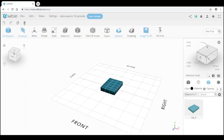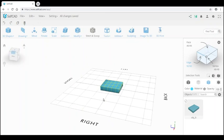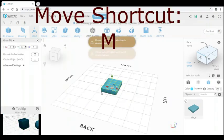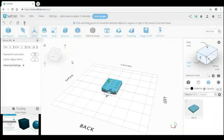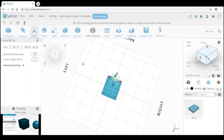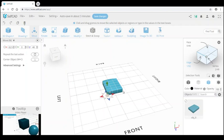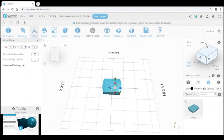So first of all, we want to round this cube out a little bit. Select your cube and then select edges. So we're going to move some of these edges around to make the cube a little rounder. First of all, we'll select the first two edges here, then we'll press M to move them. And we'll move them inwards. Then we'll deselect them, and we'll do the same thing with the back two edges here. Deselect everything again. Select these two to move out.